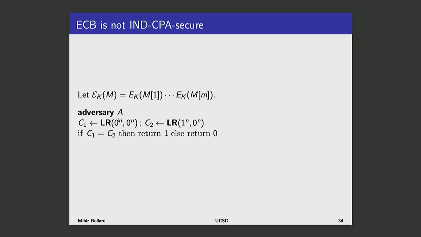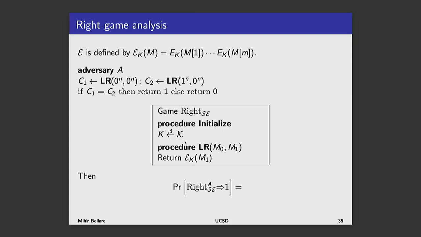And what I'm going to do is in the left world have different messages, and in the right world have the same message. The values of the messages don't particularly matter. What matters is this equals this, and this does not equal this. So now what happens? Given that the scheme is deterministic, the expectation is that in the right world, both of these ciphertexts will be the same, because they depend only on the key, which is fixed, and on the message. But in the left world, for the same reason, they will not be the same. So if they are the same, I should bet on the right world and otherwise on the left. So, now that's our strategy. Any thoughts about that? Makes sense?